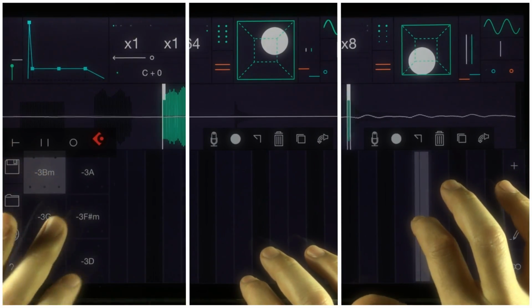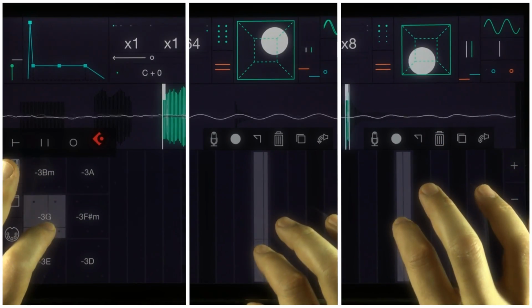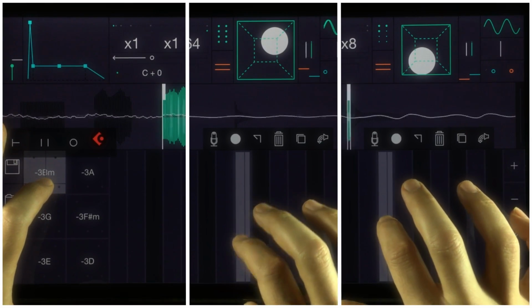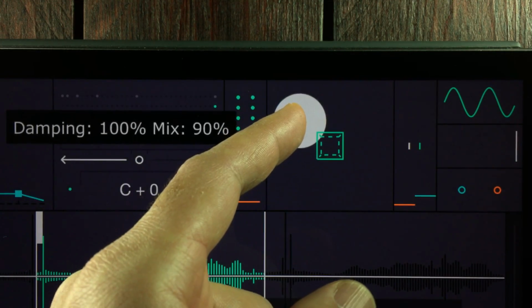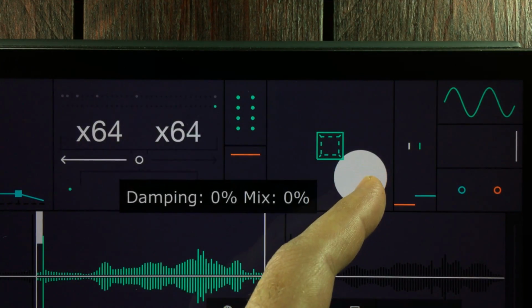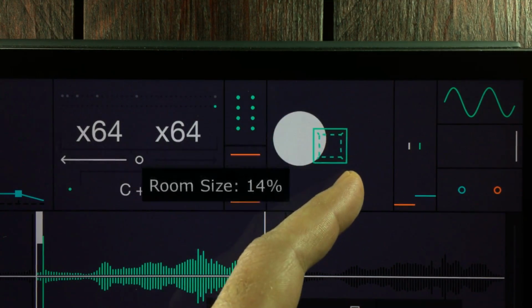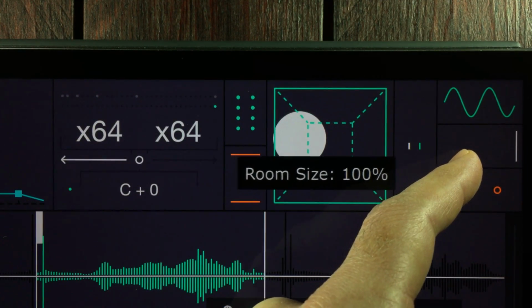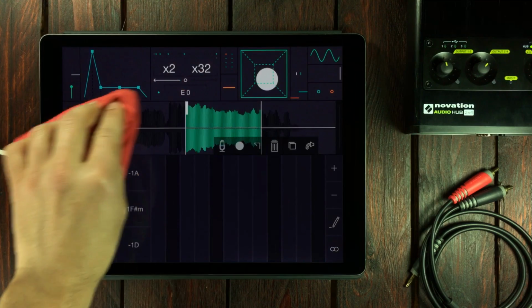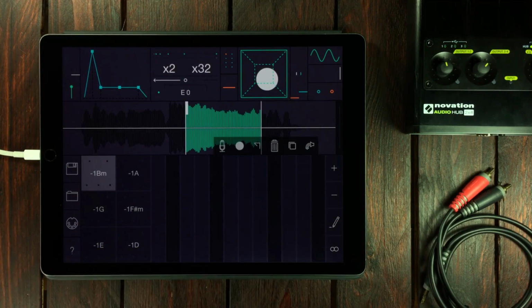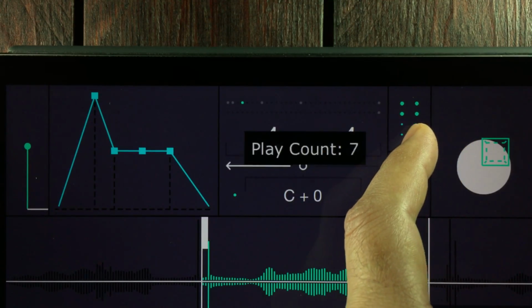Now, I've been testing Tardigrain for a few weeks actually before it launched, and I can tell you that judging by my own ears, I do think that Erik succeeded in what he was trying to do with Tardigrain. It is most certainly capable of producing longer, more ambience-like, drone-like sounds. Look up here, for instance.